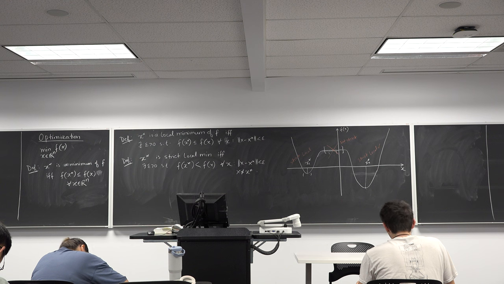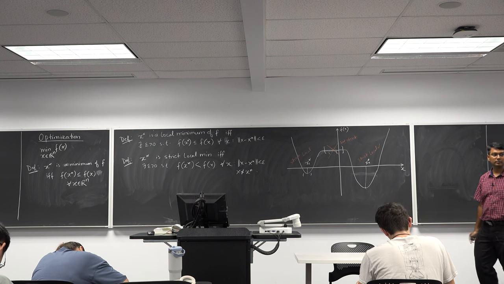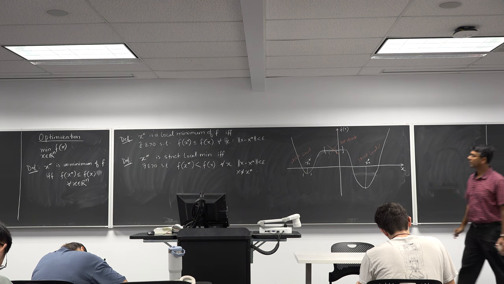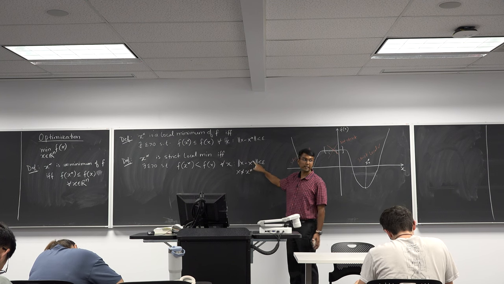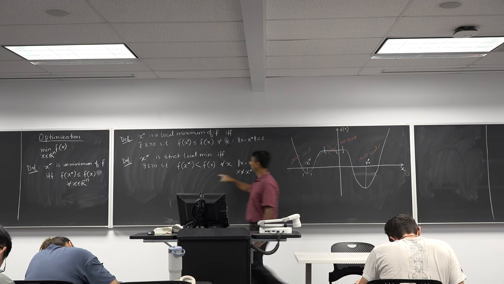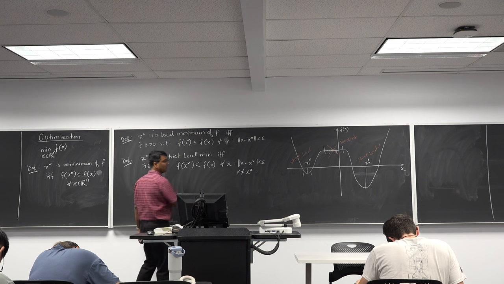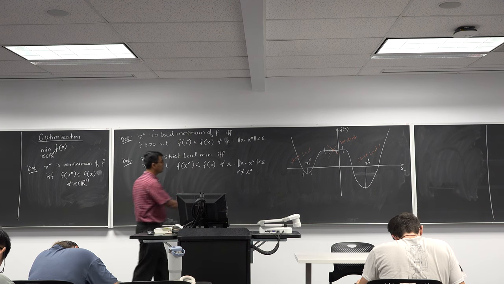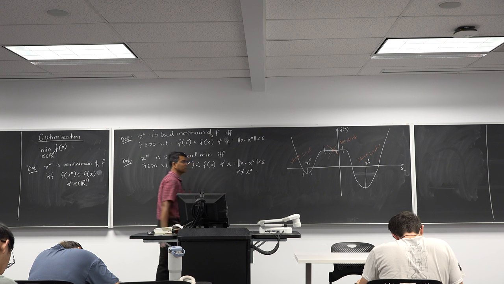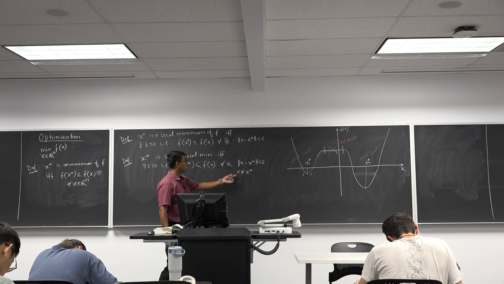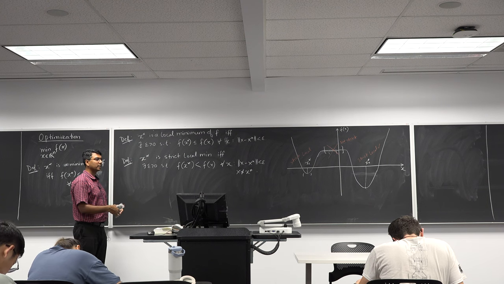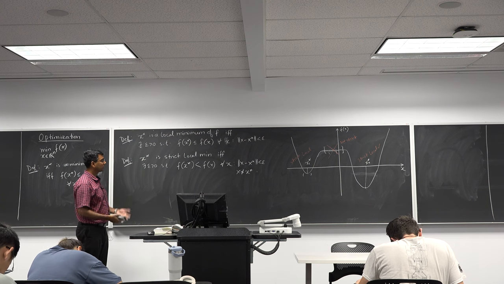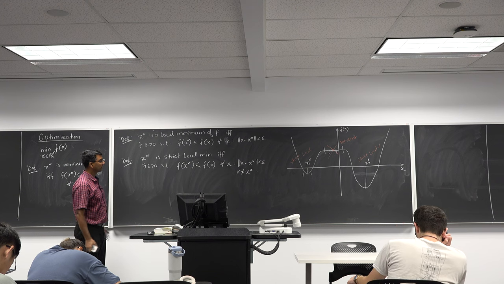Any question? Yeah, because x star lies in this particular set, right? So trivially, f of x star cannot be less than f of x star. So I need to remove the x star from the consideration. So that's why x is not equal to x star. So I'm looking at all the points in the neighborhood except the x star itself. And then I want the function to be strictly above f of x star.